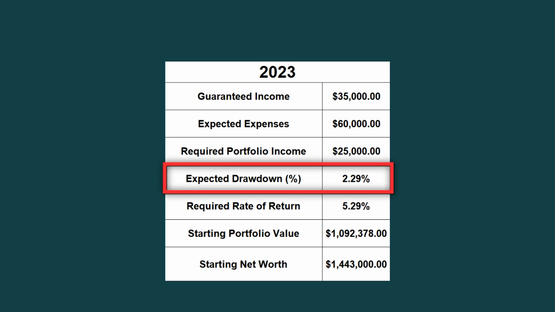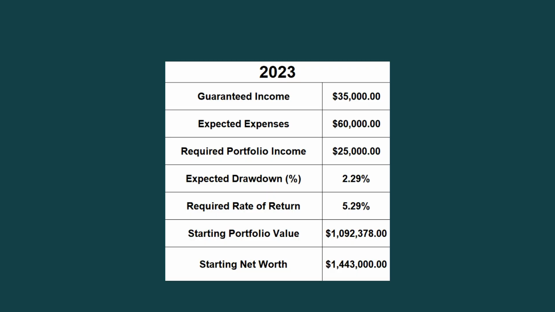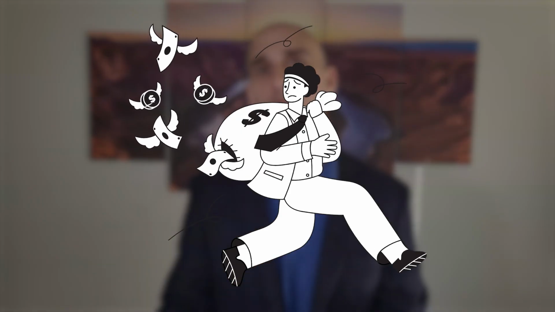So what is the expected distribution rate, or drawdown percent? What is our required rate of return as a result of that? For the required rate of return, I just have a simple formula, and this is not financial advice, this is just illustrative. We have a simple formula in here that says we want a rate of return that is adjusted for inflation, or allows for inflation. And so we're just adding 3% to the drawdown rate and saying if we just meet that, we'll at least be able to produce our income each year without running out of money and without losing our purchasing power.